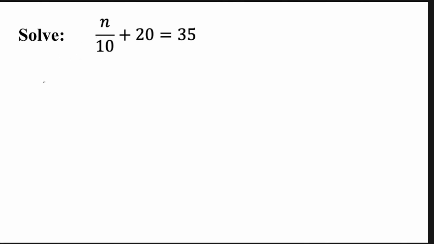All right. So for this one, let's make a flowchart first. This is N over 10 plus 20 equals 35. And remember, a fraction is really just a division problem. So if we make a flowchart, it's going to start with N. And I'm going to divide by 10 first because we're going in PEMDAS order. I don't know what that is. But I know that when I add 20, I'm going to get 35.